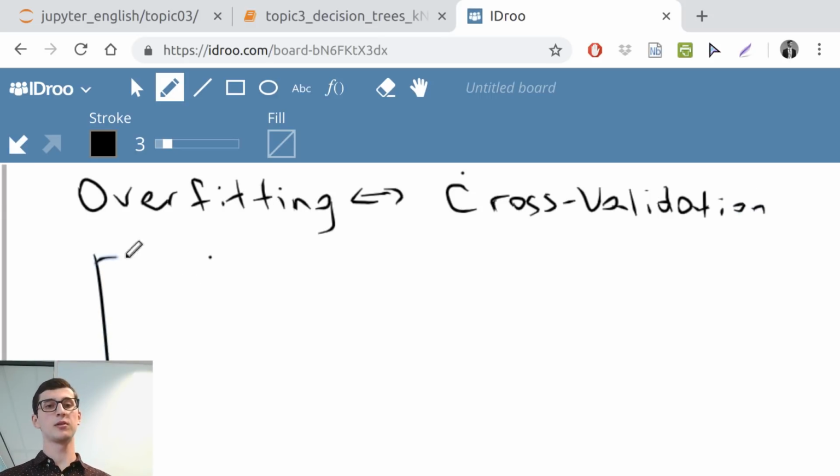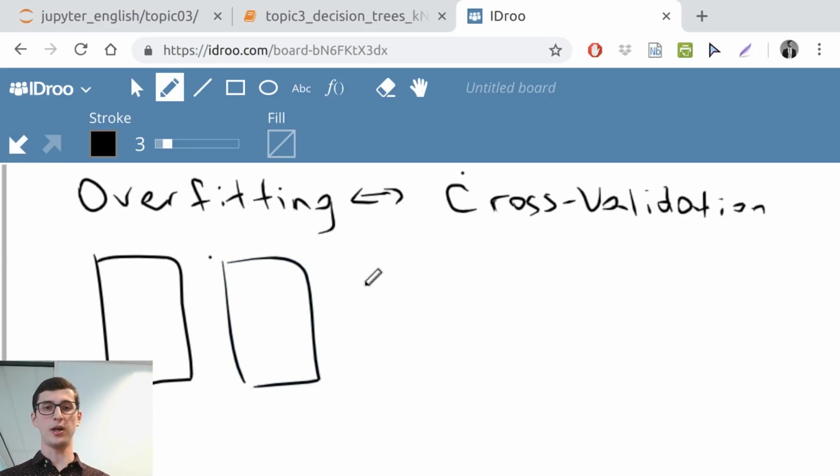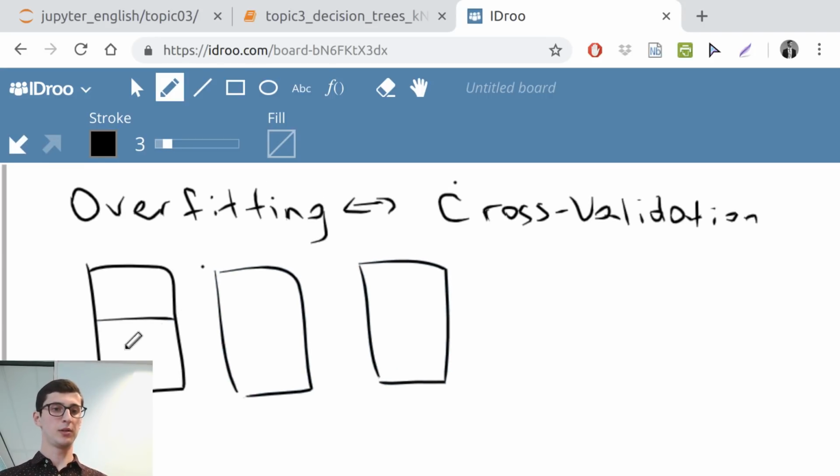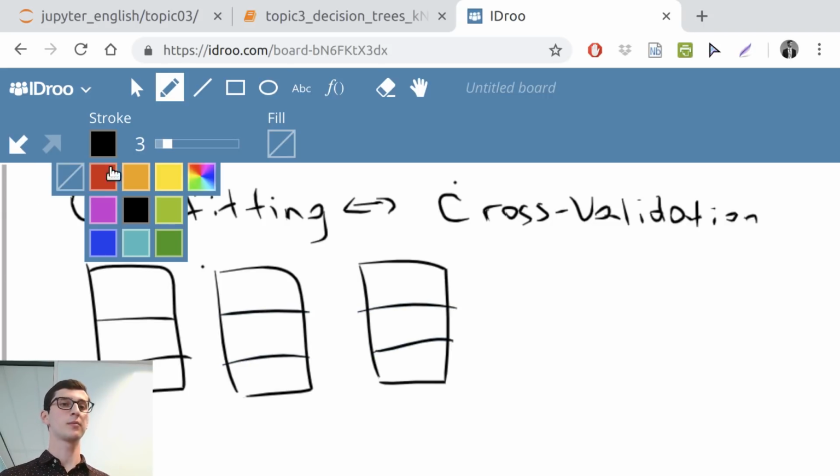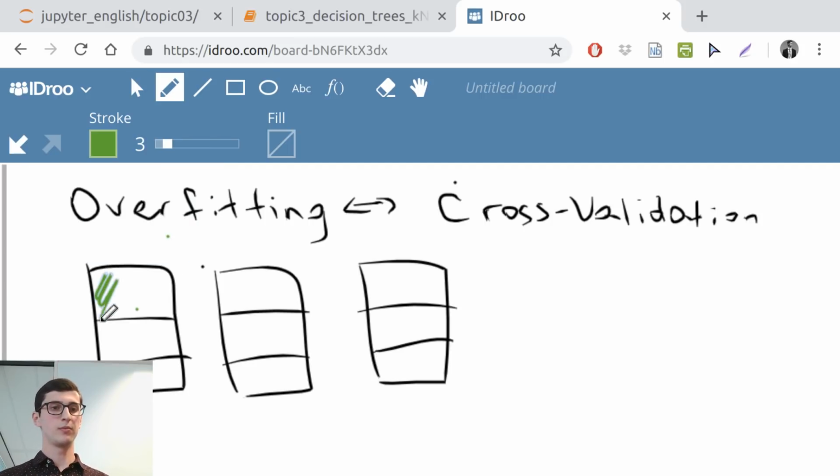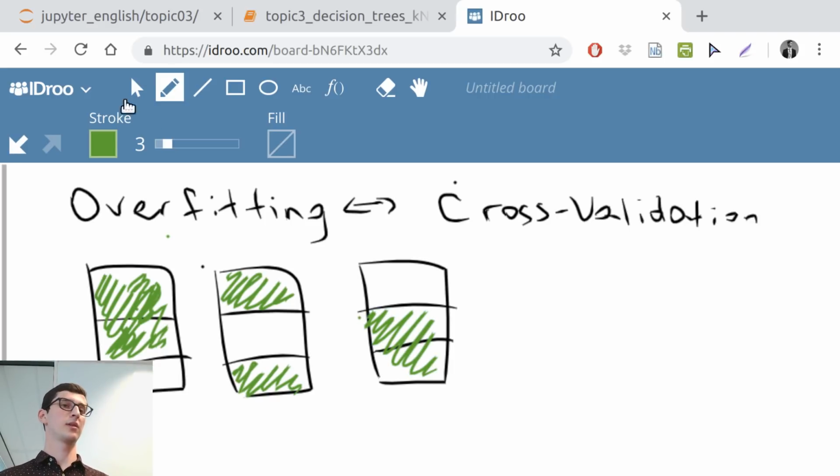You do the same split, but a couple of times. Let's say 3 times you do this split, 1, 2, 3, and you train your model 3 times on different parts of your data. Green is going to be the training part. First it's these 2 parts, then another 2/3 of your data, and then another 2/3. And you'll check your metric, let's say accuracy. Accuracy is really intuitive, just the percentage of your correct answers. You'll check accuracy first with this holdout, 1/3 of your data, then with this one, and then with this one. So actually there will be 2 stages.